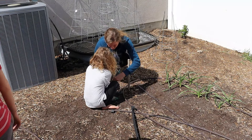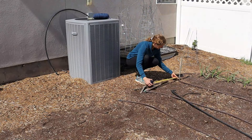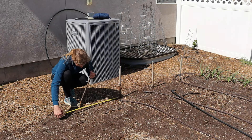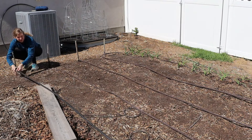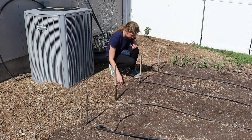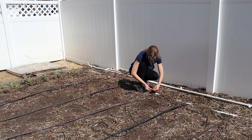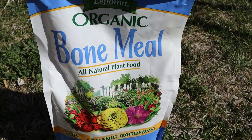My garden is about 60 feet long and all of my rows are two feet apart. I put some stakes in and used some old yarn, measuring out every two feet—24 inches—then put a stake down and tied yarn so I have a nice straight row and know exactly where to plant and where my irrigation line goes. This keeps everything nice and uniform. This gives me about 30 rows total. One section is about 15 feet wide and the area past the greenhouse is about 20 feet wide, so I can really make the most use of the space in our small backyard.